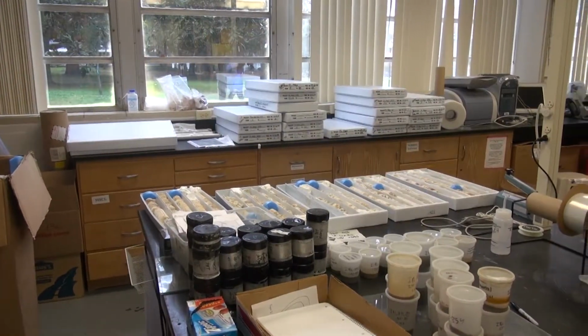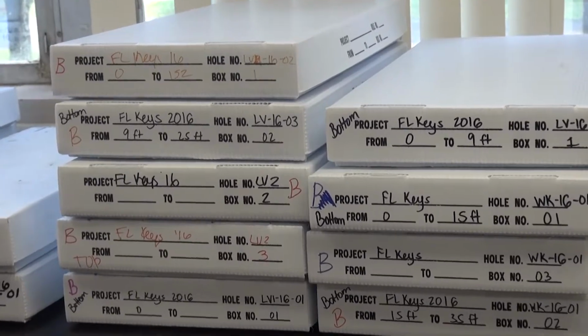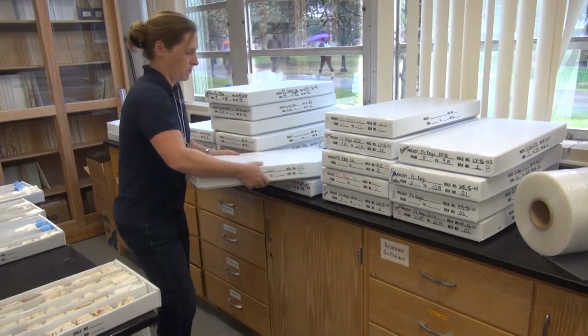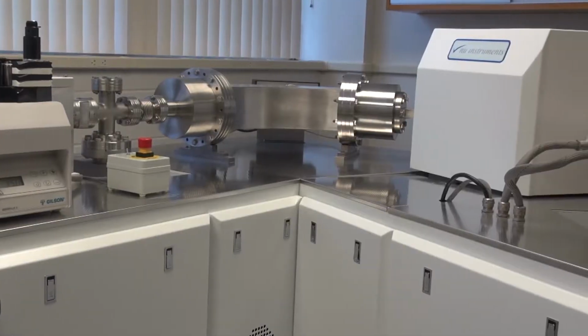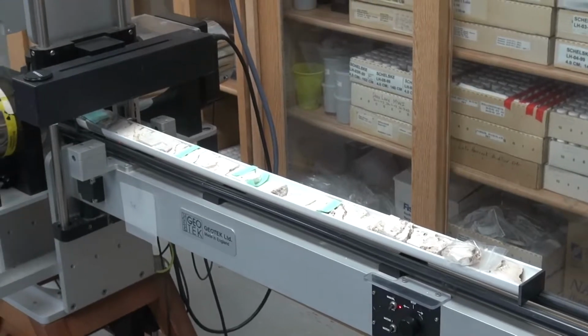So now what we're looking at in my laboratory is we're trying to figure out how quickly the sea level rose to get to that 26 feet above sea level. When we bring the samples back to the lab, we have to inspect them very closely and find the best preserved corals so that we can take those corals into the lab, grind them up, and run them on our instruments to figure out their age.